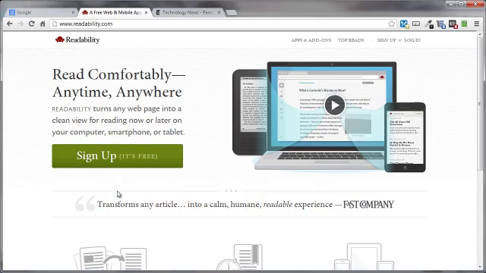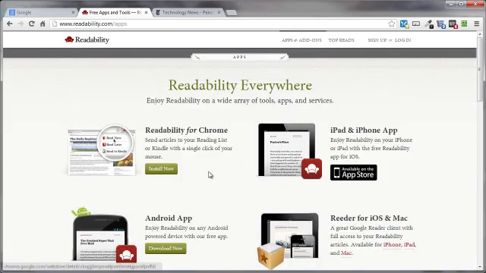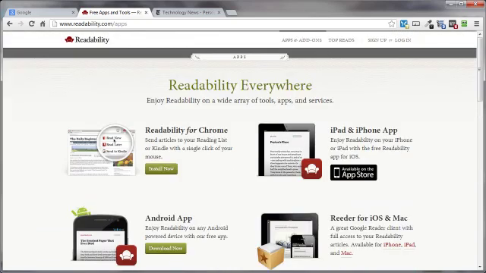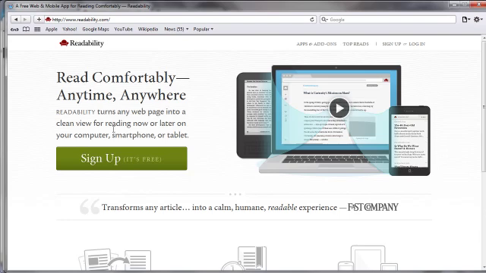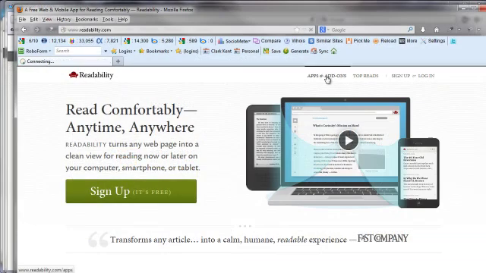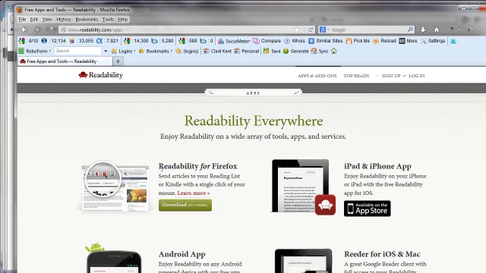And like it says, it's a free sign-up service. And it's an application that you actually add to the browser itself. For example, this is Chrome. If we come on over here to apps and add-ons, it knows right off the bat that we are on Chrome. And you can see here too that there's several different devices that it will work with. But let's go ahead and check the same thing out on Safari. Again, come on over to apps and add-ons, and it knows that it's on a Safari browser. Likewise with Firefox, apps and add-ons, and it's working on Firefox.